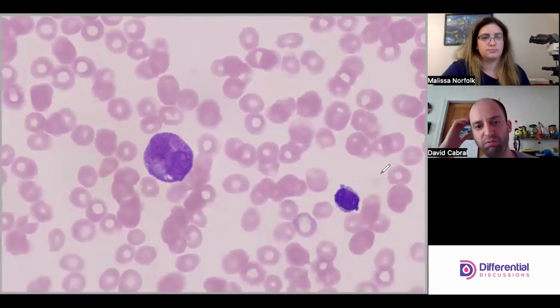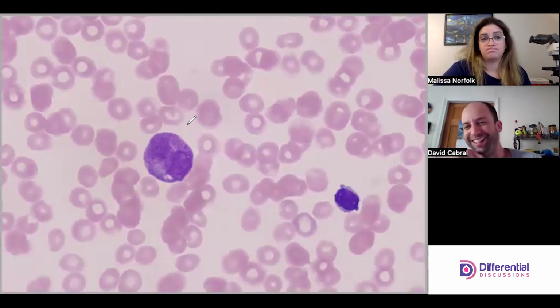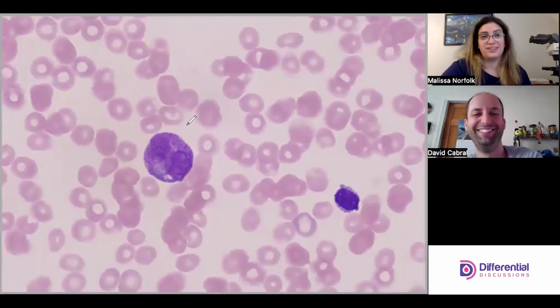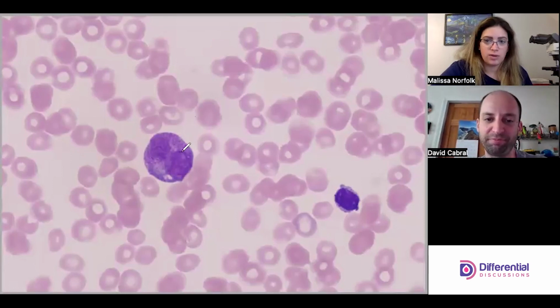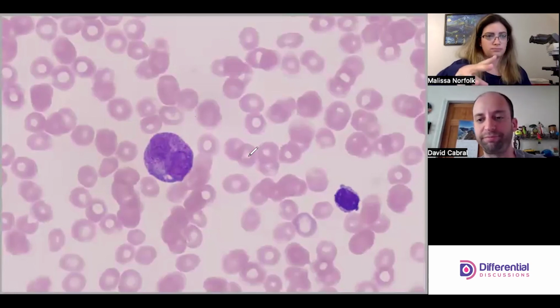Don't overcomplicate things. Yes. And then is that a lymph on the left, Melissa? No, it's not. A little bit too big. A little too big, and we got our primary granules, our blue cytoplasm, and then we're seeing that bilobed phenomena. And he's actually got really prominent nucleoli here, and then another one here. So way too immature to be a lymph.